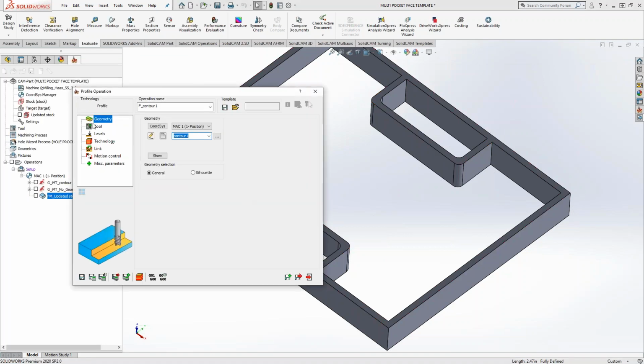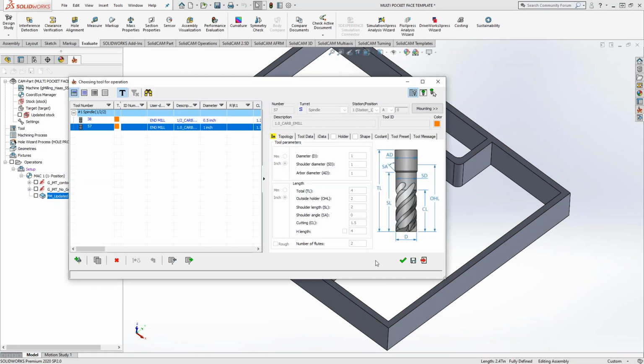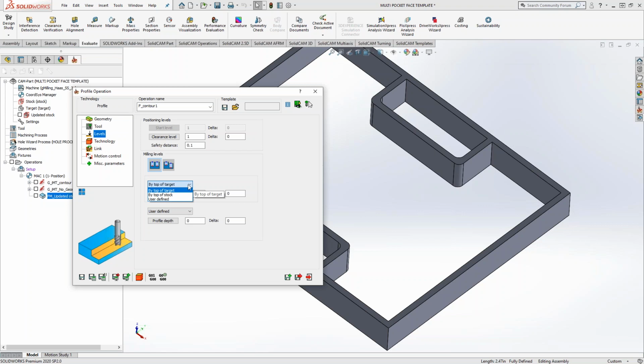So green check mark. Let's go to our tool and I'll select my tool. Tool 57, it's a 1-inch tool. Levels. Let's play it safe. We'll go top of stock to top of target. Now, it's reading it automatically for me, but I'm also doing this just in case I want to make a template. So next time I go to use this toolpath, it will automatically read the top of stock, top of target. It's just safe that way to make sure I don't crash into the stock that I haven't face milled yet, or just for safety's sake, for whatever reason. Any level of associativity you can add, you're better off.